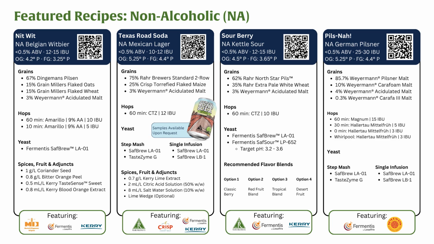And then the last of the 4 NA recipes that we feature is the Pilsner, the NA North German Pilsner that has all Weyermann malt. I've kind of covered all the hard stuff. I've already covered the explanation of mash temperatures and what we're doing here. So the recipe on the Pilsner, we've got Weyermann Pilsner malt, Weyermann Carafoam for mouthfeel and foam.